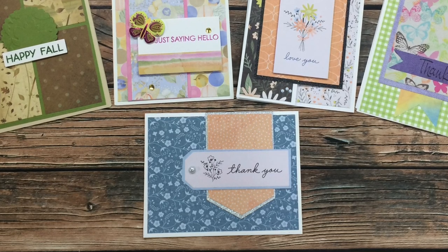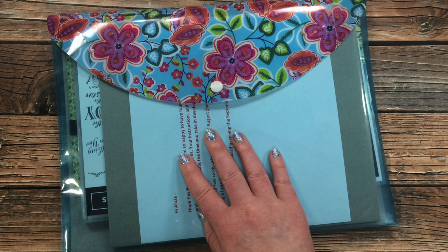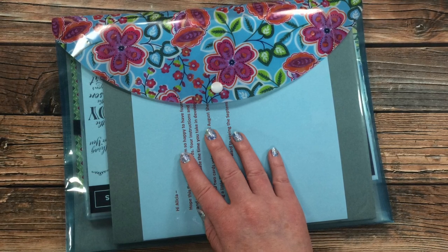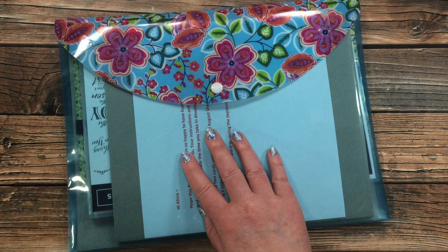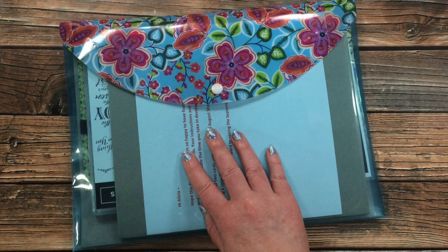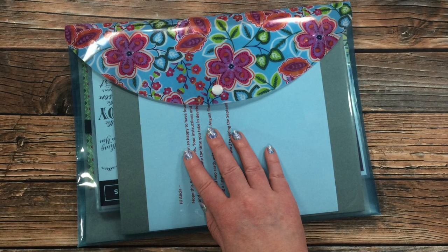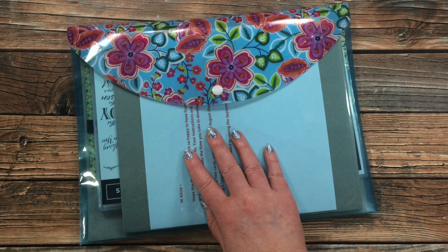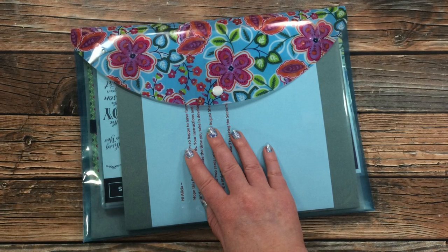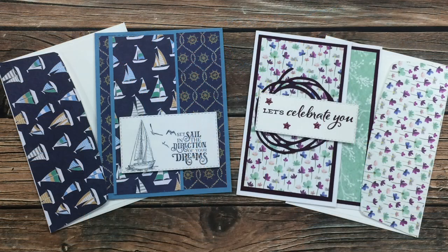Last but not least is a package from Pam P in Oregon. I have a little funny story — Pam's package was the first one I had to pick up from a locker where I had a key in my P.O. box, and I was looking all around at every single P.O. box for locker number one and could not see it. I went in and waited to talk to the person at the counter and he pointed me back out. I swear that when I wear a mask, not only does it affect my breathing a little bit, but my hearing and eyesight fail a little bit too — because I went back out in the lobby and right there were the lockers. Let me know below if you have that same problem with your mask!